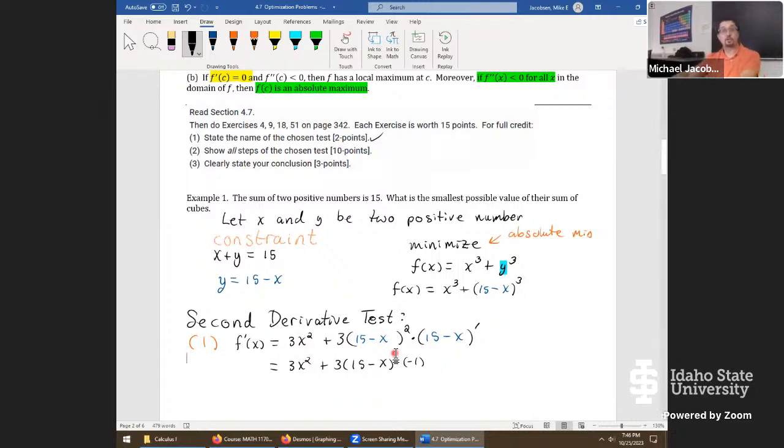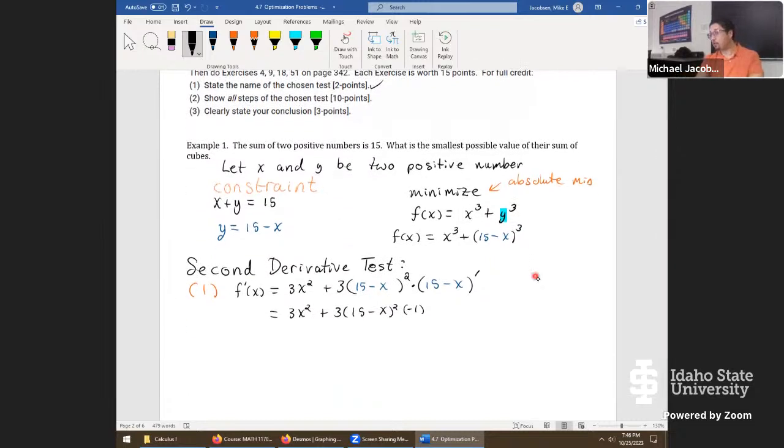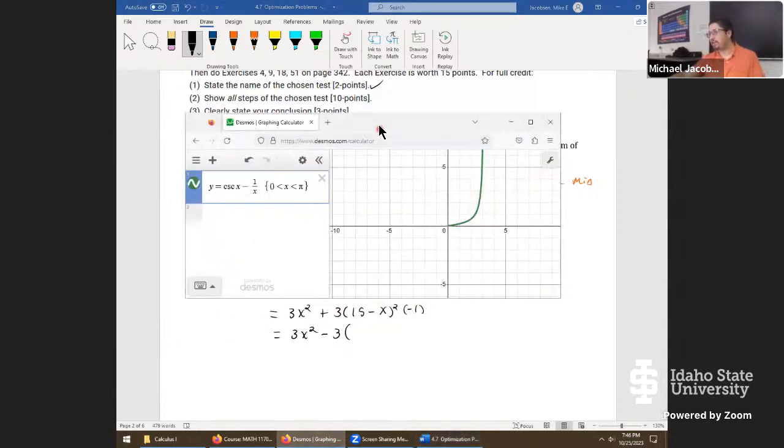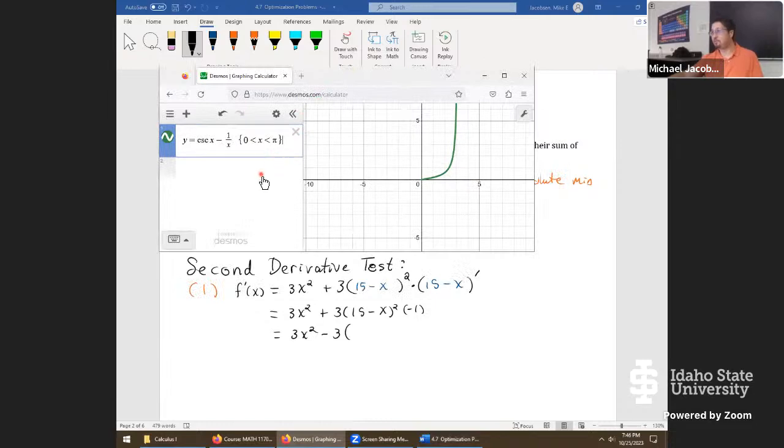So I guess we're going to square this one out. It's better than cubing it like up here. And we're going to get 3x squared. And I forgot, we have a negative sign, so I'll go minus 3 times, and we're squaring 15 minus x. First, it's 15 by 15, and I think it's 225. I'm not good at squaring those numbers very far beyond 13. Let's double check. Yes, 225.